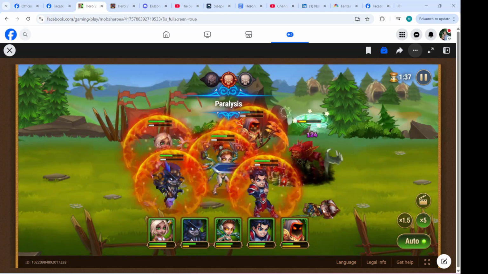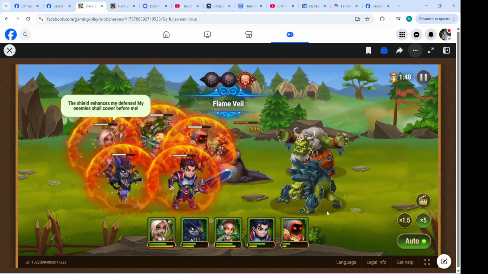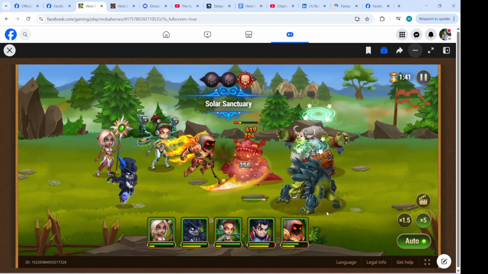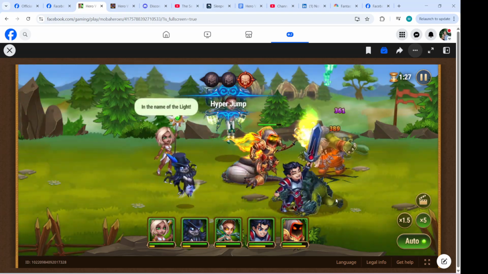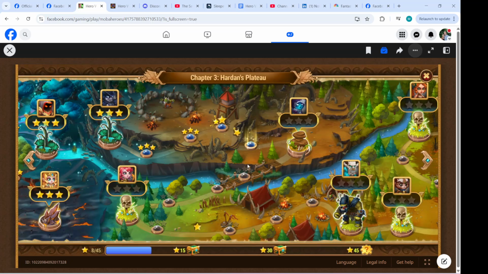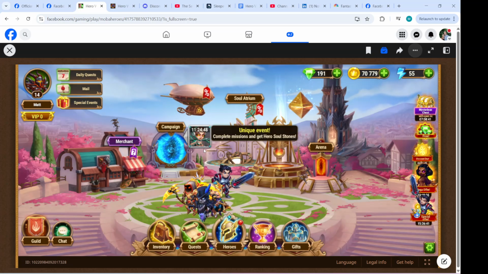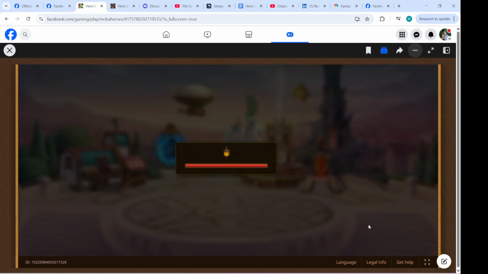There's Heidi, one of my favorite heroes. Uh-oh. Astaroth's getting low. Come on, Thea. No, don't die. There we go. Boom, boom, boom. All right, let's keep on going.